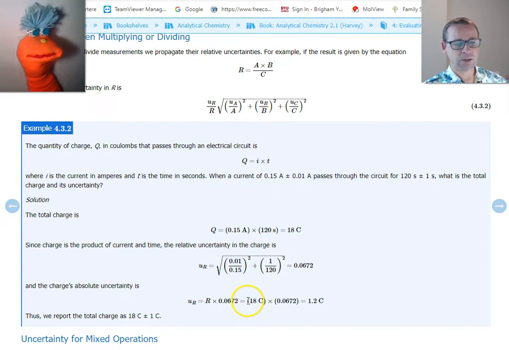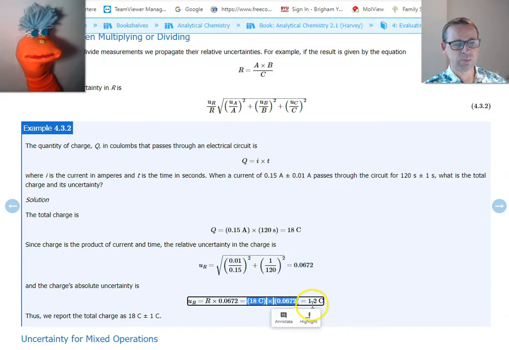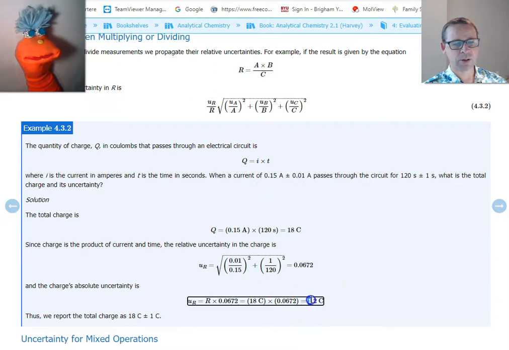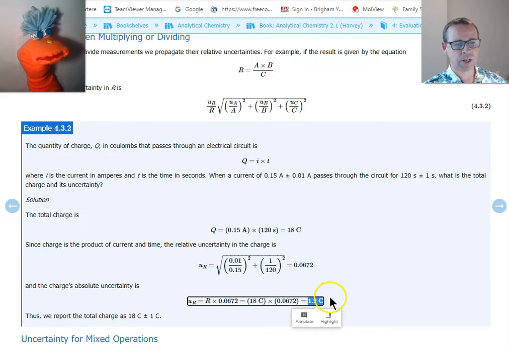All right, so then you have the resulting value of 1.2 if you've multiplied it by R. Is that the absolute error or the relative error? What do you think? 1.2. You multiplied by the R, so it went back to the absolute error, right? That's right. Going back to the absolute error.